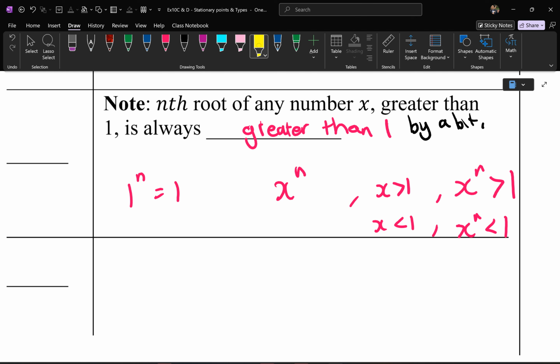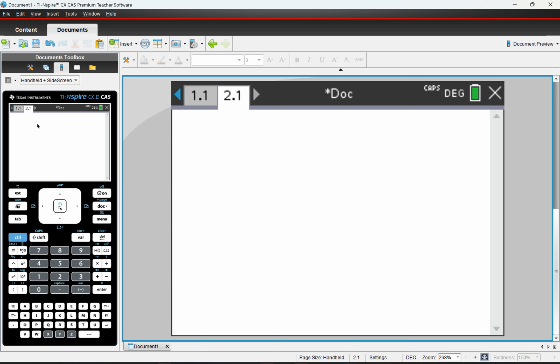One of the properties that might be helpful for you as a general fact, if you did the nth root, so the power of anything, right? So 1 over whatever it is, no matter what that number is, if the number is greater than 1, it will approach 1, but it will just be slightly above 1. Here's an example. If I did 1.1111 to the power of 1 on 999, you see it is approaching 1, so the nth root will approach 1, but it's slightly bigger than 1.